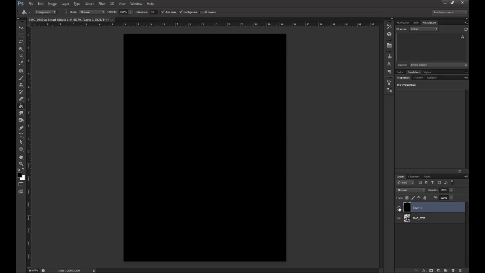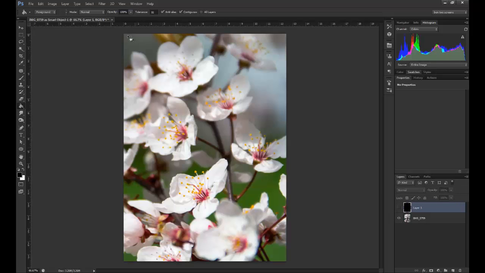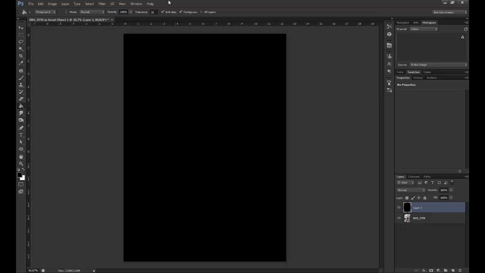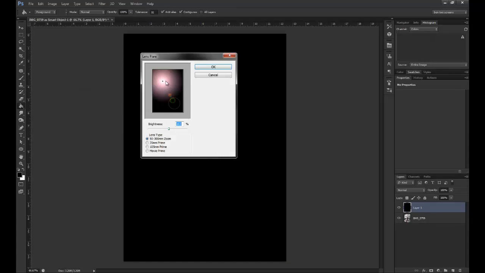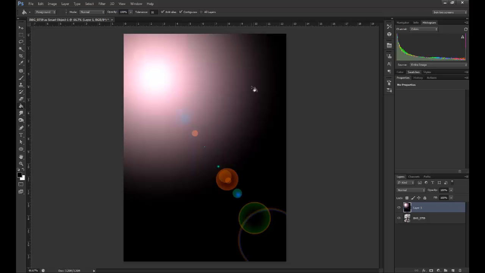Now I need to think about where I actually want this to go. So if I just cancel out, I can see that most of the light's coming from this upper corner. So I could probably put it here, then having some more focus down here in the image. So we'll do that. Render lens flare, upper right corner. Let's boost this up a little bit. 170 will probably be enough. And so it comes in now, and you can see this here.